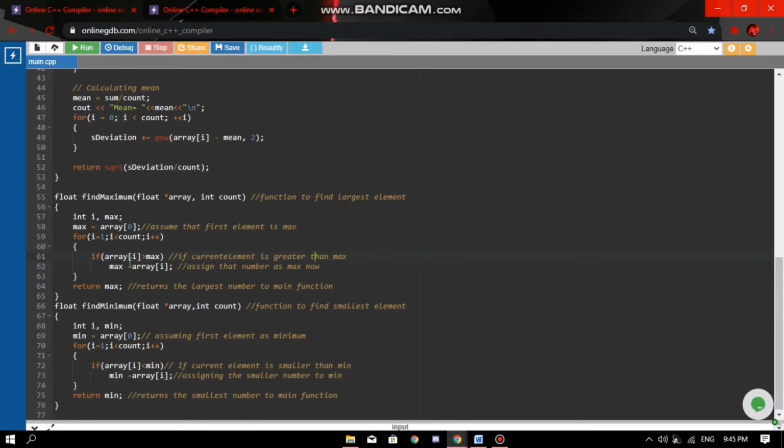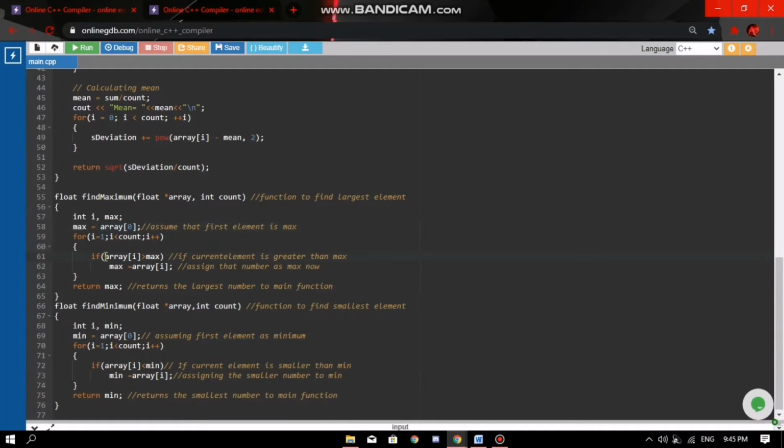For example, the first element entered by the user is 5, so the maximum number is 5. Then the user inputs the next element, which is 6. Here the value of the array is 5.